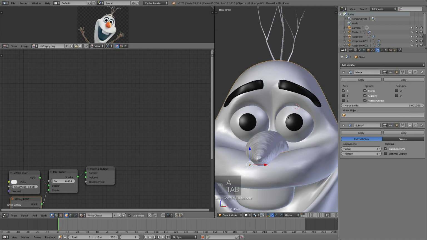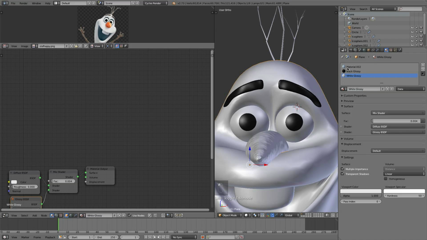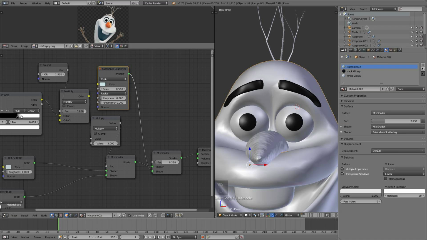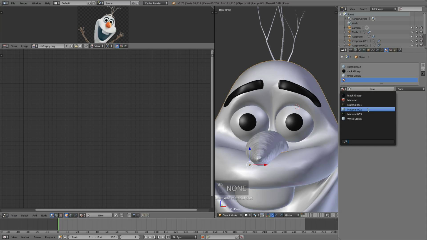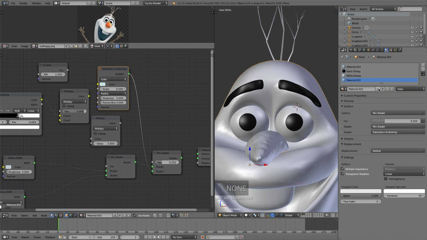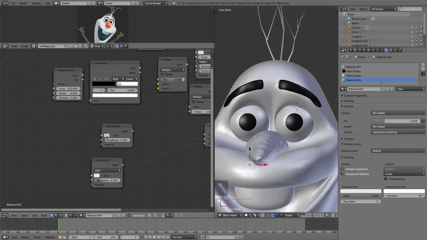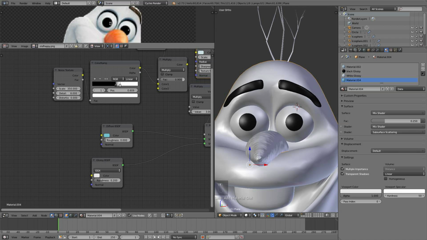Alright, so for the eyebrows, I'm going to take my main material here and duplicate it. To duplicate it, I'm just going to go plus, grab material 2, which is that base material, and then click that 2 right there. That basically duplicates it so I can change it now. I'm just going to make the color a nice blue. This is going to be the blue that you see around his eyelids there. It's kind of a bluish greenish actually, but it's mostly blue.